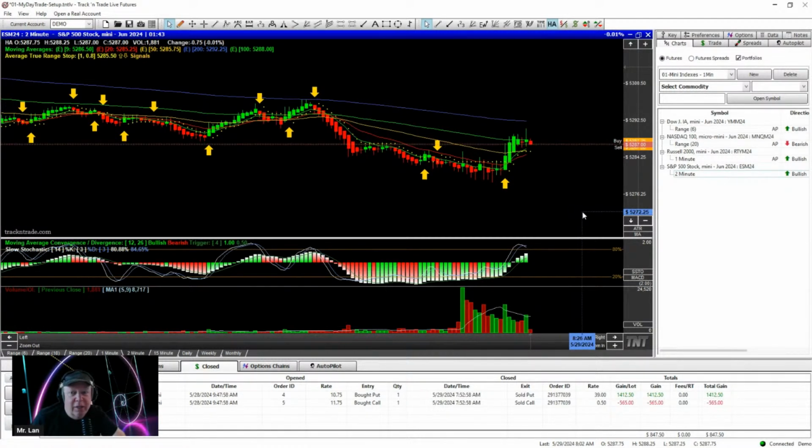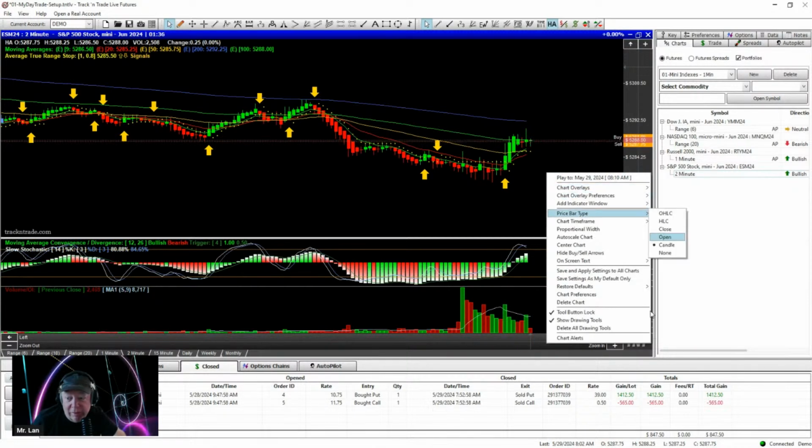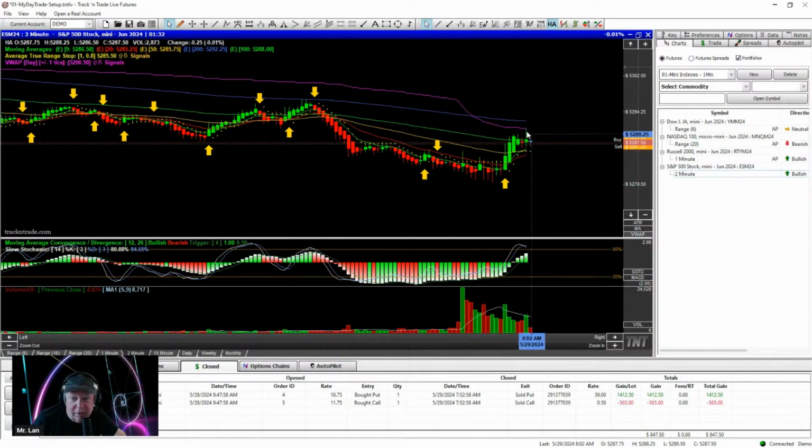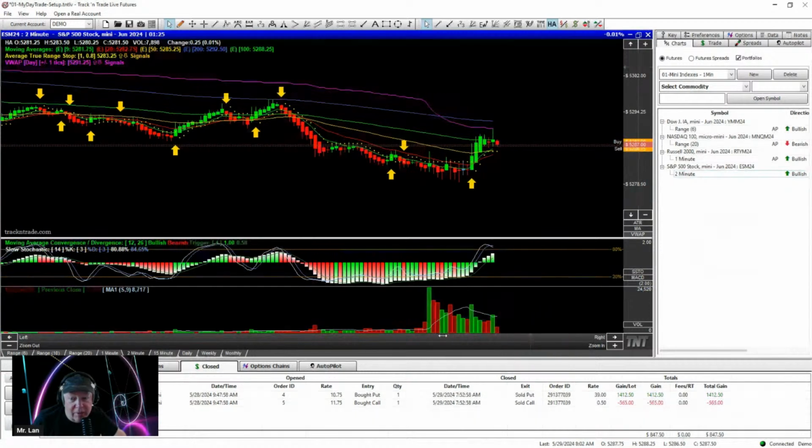All right, let's come in here, and what are we going to do? This is the 2-minute S&P 500. So the S&P, have we got the VWAP on? We don't even have the VWAP on this one. Where's it at, just for fun? Oh, it's right there testing. Look at that. Went right up and touched it. And then, ouch, hot. Turned and ran away.